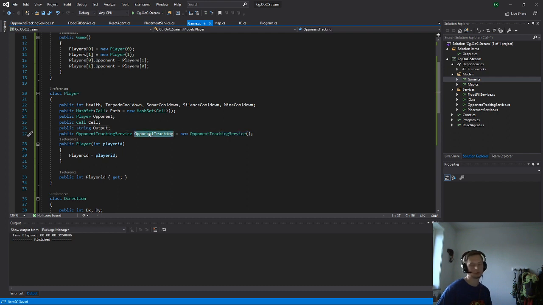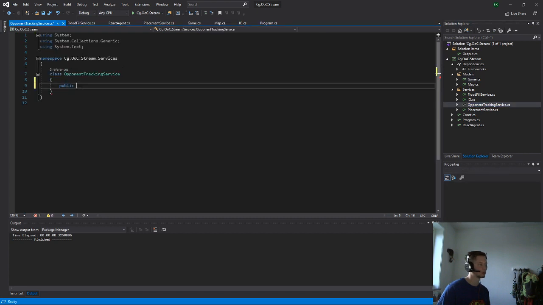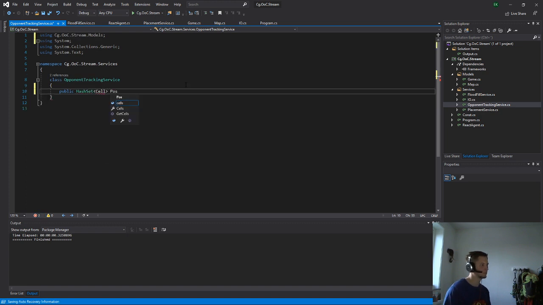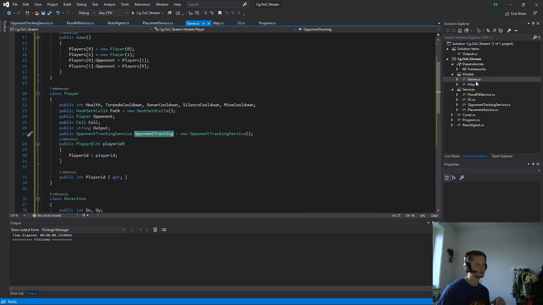So what we need now is to update every turn, and we need to have some sort of record of where the enemy can be. So an opponent tracker will have a... so we'll add the tracker to the player we are tracking. So this player will be tracked by this one.